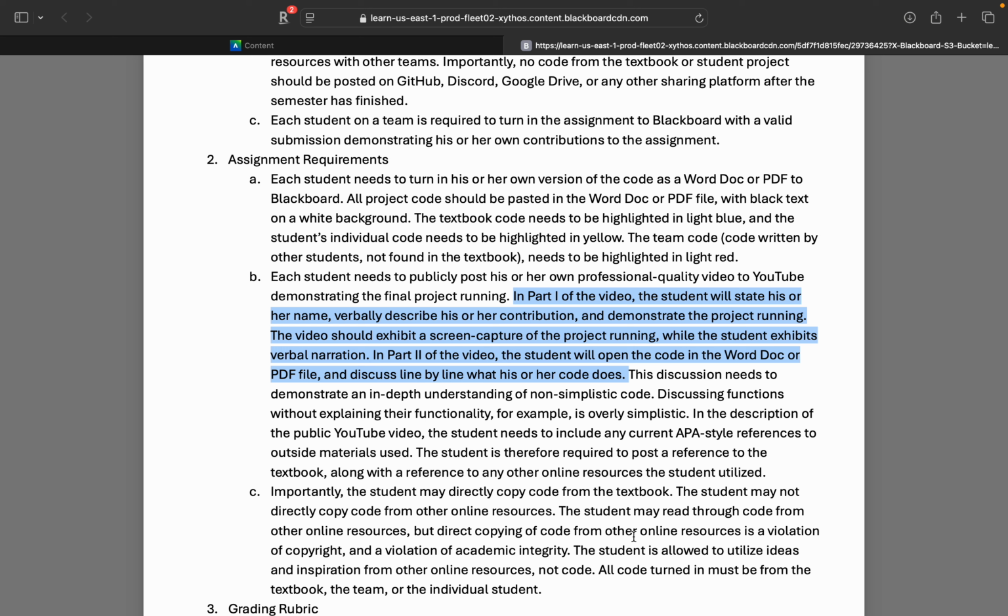So first of all, let's go to the assignment itself, and yeah, we are here, and I'm gonna show the project running. Well, I wanted to explain something first.